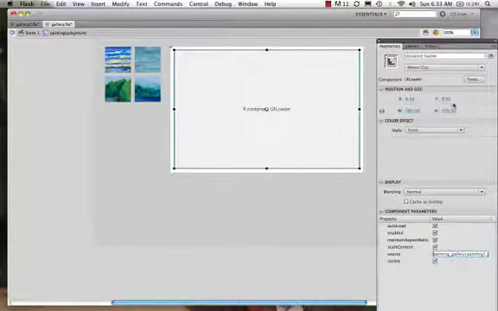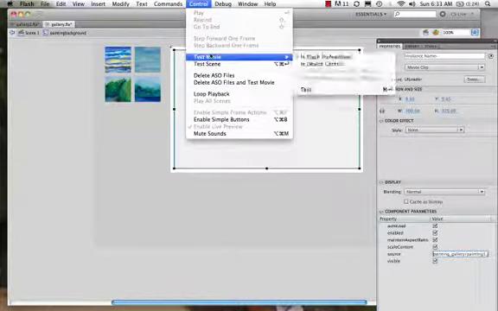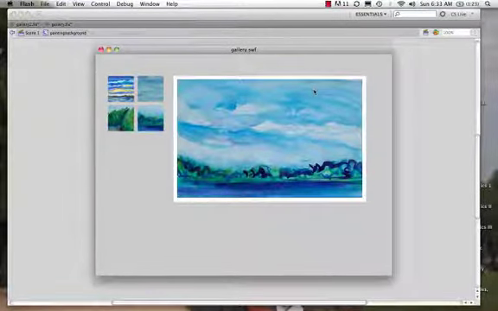So if it doesn't work, go back and double check. I tend to always find myself with some little mistake. All right, so there we go. We are ready to get working. We have our first image loaded. It's an SWF file, and the next thing, in video 2 and video 3, we're going to look at adding functionality to our buttons and having these images dynamically load. Thanks for listening. Check video 2 for the next step in creating a gallery in Flash.